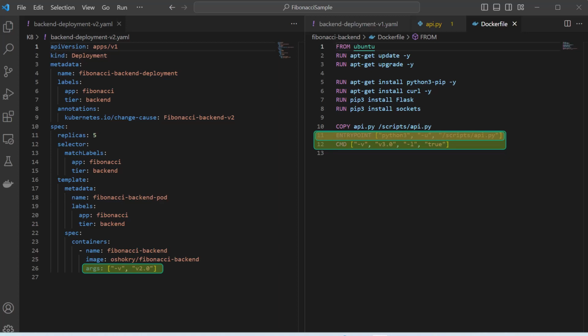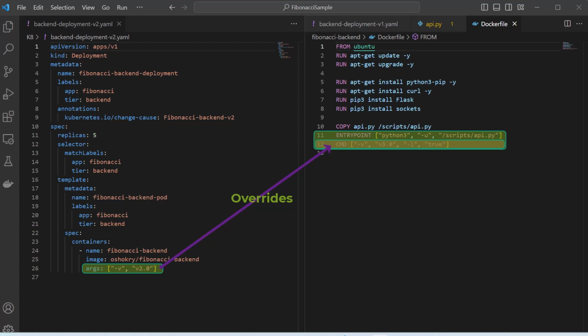In this case, it's python3 -u /scripts/api.py. The cmd Docker instruction appends parameters to the entry point.